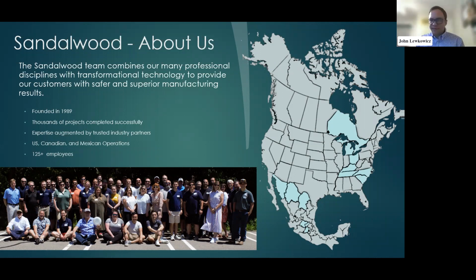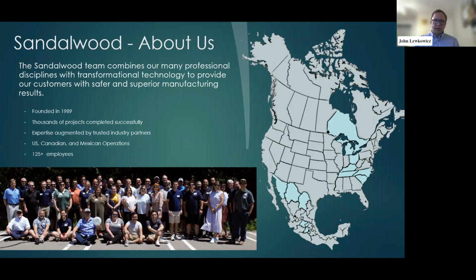Awesome. Thanks, Brian. And then just a little bit about Sandalwood. So we were founded in 1989. We've been around for a little bit. We were really born out of Ford's Advanced Manufacturing Technology Division. So we've done a lot of work in the automotive industry, but we also do a lot of work in other industries as well. We've completed thousands of projects in that time. We have operations all over North America, so offices in the US, Canada, and Mexico. And we have a little over 125 employees.